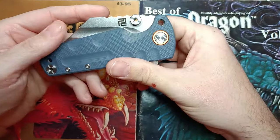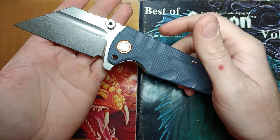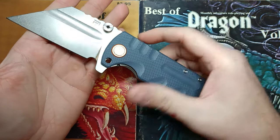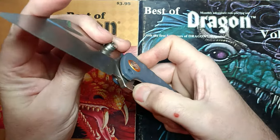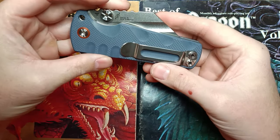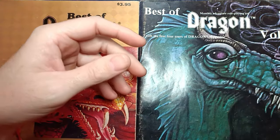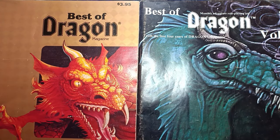The one I've been waiting on is the Artisan Cutlery Proponent — a big old pocket slab. I love my pocket cleavers. I got to carry this for about a day and very much enjoyed it. I'm looking forward to the week I'm going to spend with it, and it's going to be in the regular rotation when I'm not actively reviewing knives.